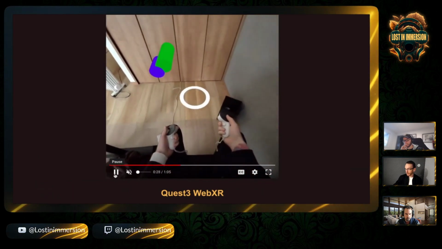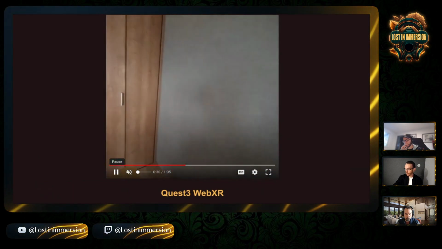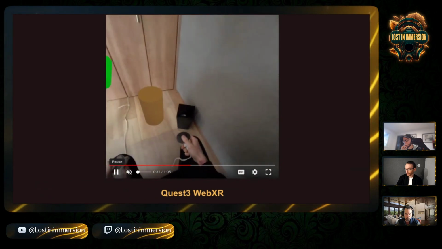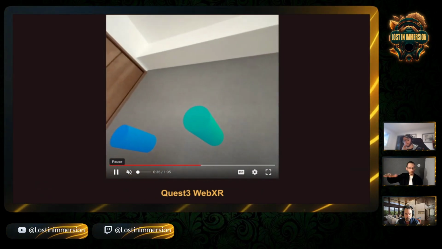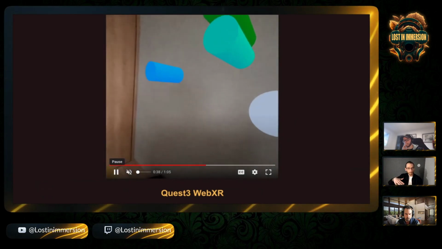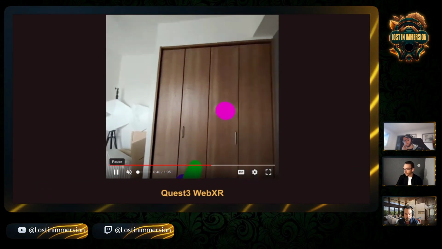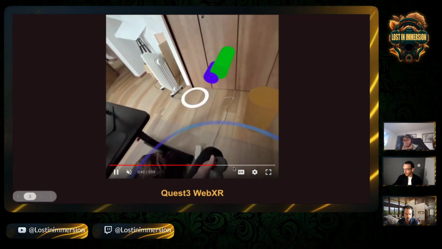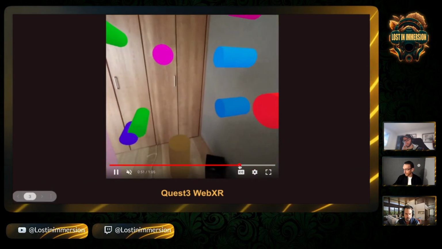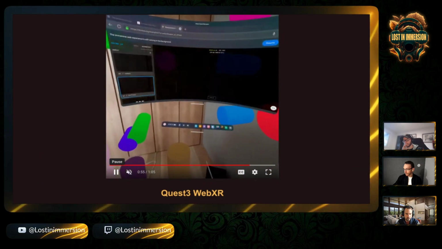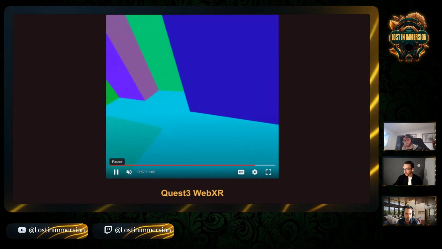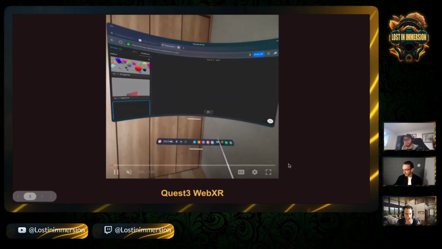There is a plane detection feature as well, which is working really nicely. It detects the walls and the floor. And you can see right after how it looks at my room.